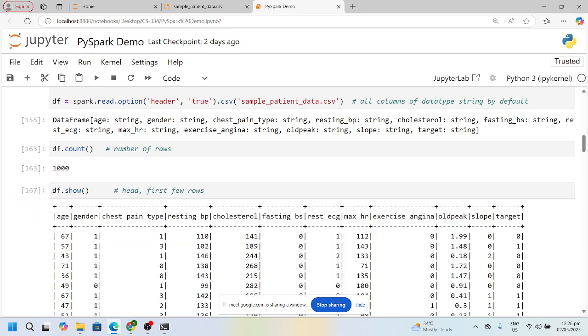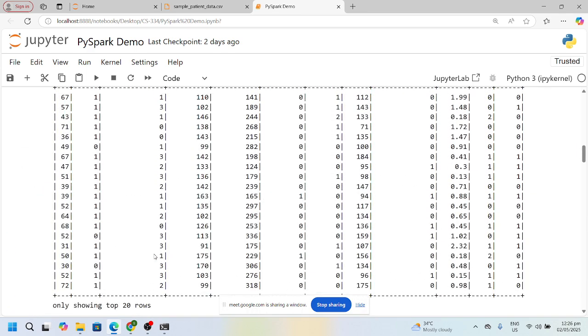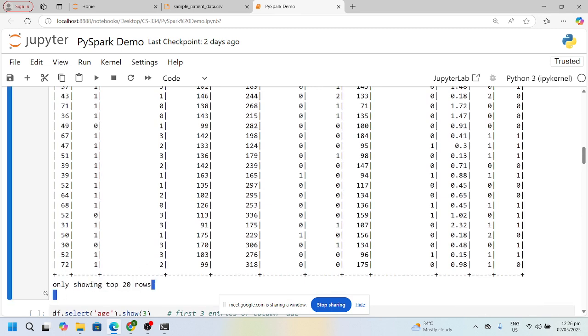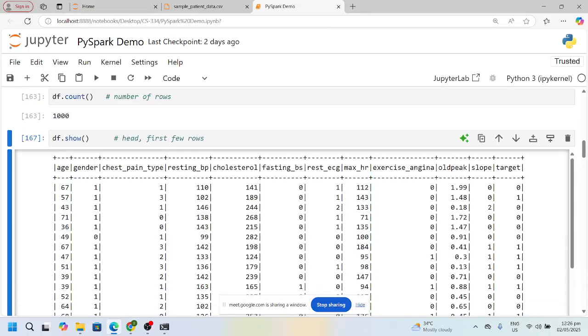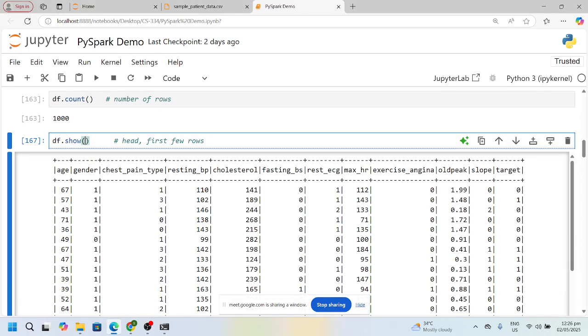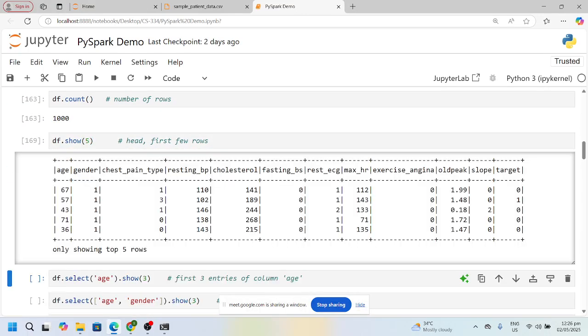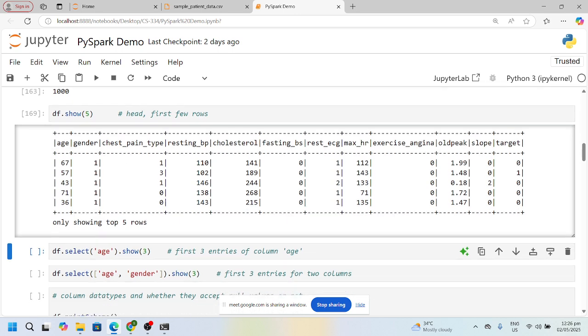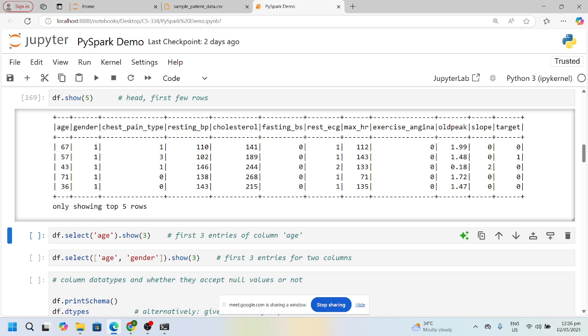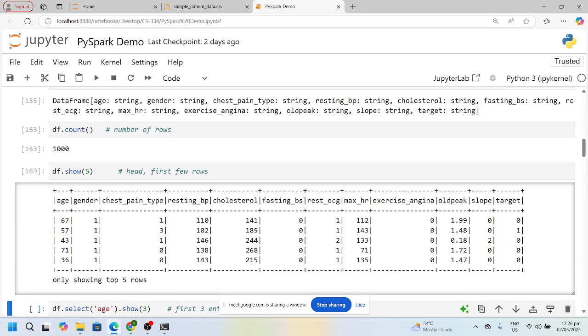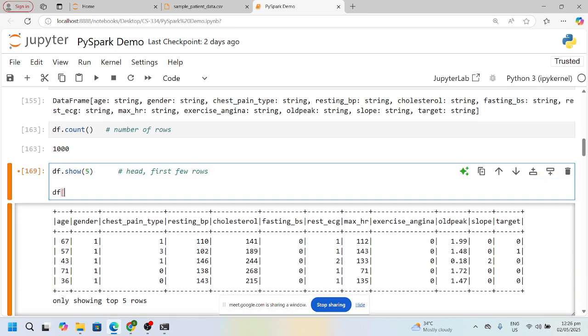So let's see what happens if I remove this 3. Now it will give me the top 20 rows. In pandas, by default, you get the top 5 rows, but you have to specify 5 for that. Anyway, let's move on.